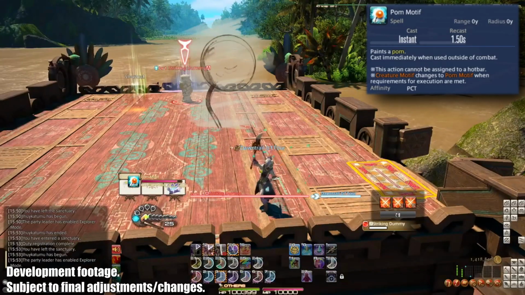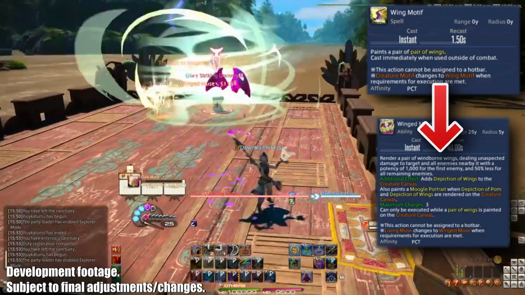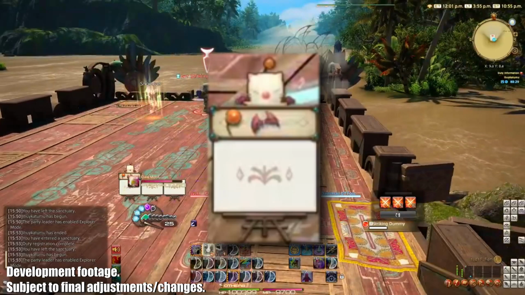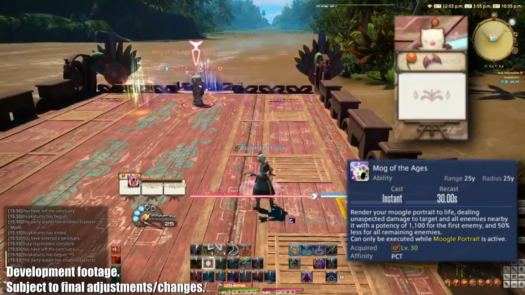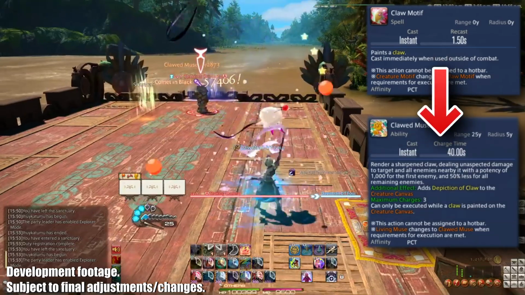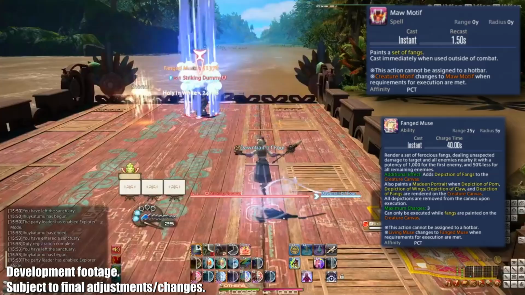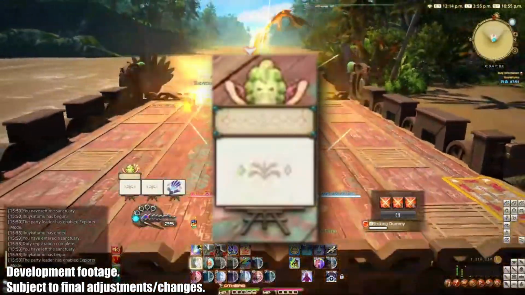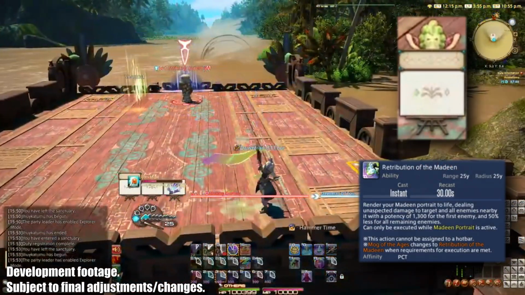So palm motif will allow you to use Pom Muse, then wing motif will allow you to use Winged Muse. After you use Pom and Winged Muse, you now have a cute little Moogle on your canvas to signify that you can now use Mog of the Ages, another off-GCD damage skill. After that, you proceed to use claw motif, which allows you to use Clawed Muse, and finally maw motif to use Fanged Muse. Just like Mog of the Ages, after you use Clawed and Fanged Muse, you now have a cute little Madeen on your canvas to signify that you can now use Retribution of the Madeen, yet another off-GCD damage skill.